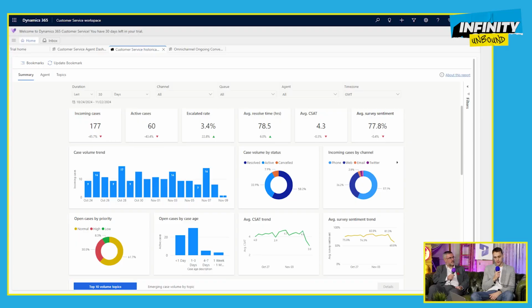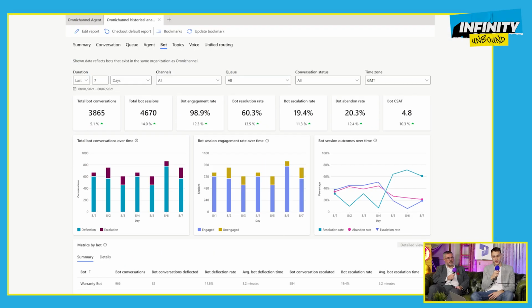Yeah, good. And then I guess there's a layer that wraps around all of that in terms of analytics, isn't there? So what kind of intelligence can we get out of the platform? Yeah, again, loads of out-of-the-box intelligence, so different reports, whether it's looking at historical cases or preferred channels or analytics around what's happening in the moment, so real-time omnichannel analytics, how many calls are going on, how many live chats are going on, and then you can use all of that to summarize what were the most successful channels of communication, and what channels were preferred by our customers and what channels led to more successful outcomes, and we can start pushing some of those channels.